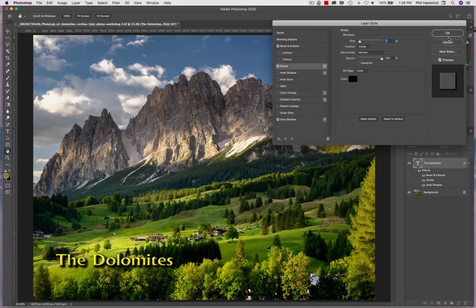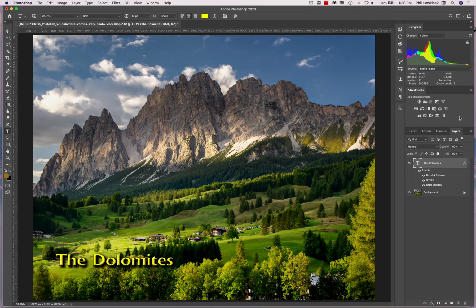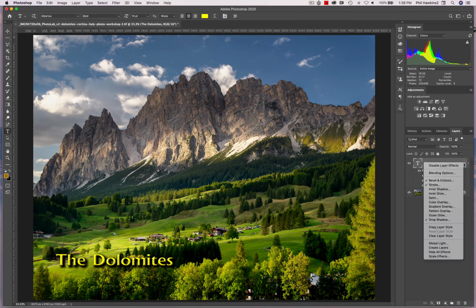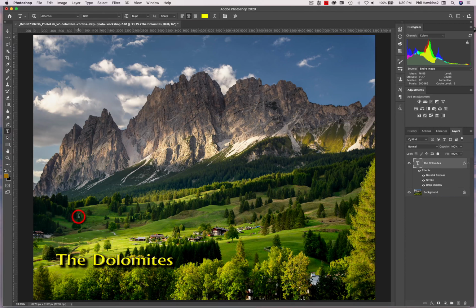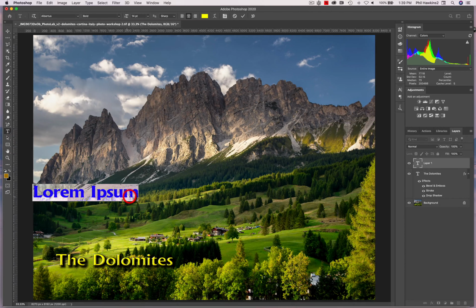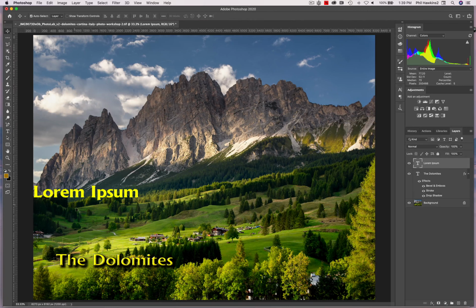Now, here's what we can do. Hit OK, and you'll notice on the text layer, there's a little FX on there. Right-click, copy layer style, and then we'll put some other text up here. Let's just use the default filler text in here just so I can demonstrate what you can do. So here's lorem ipsum.